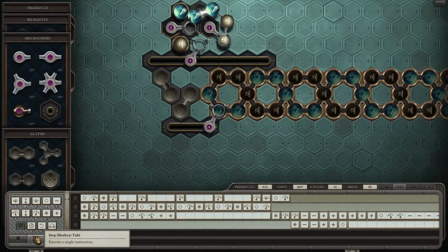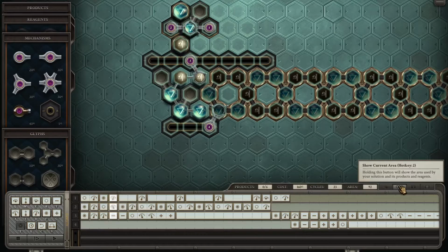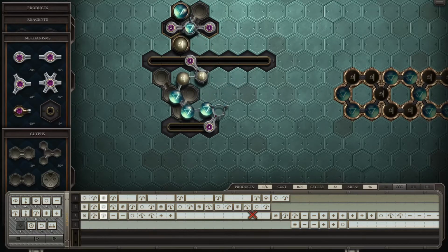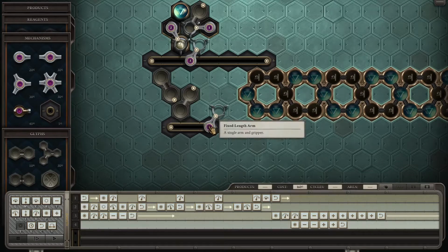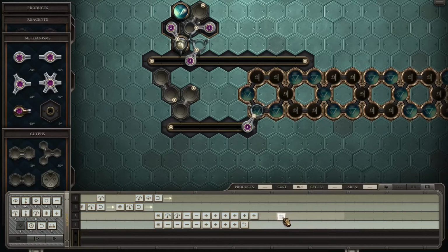Here's how I will determine that. What area does this occupy? Well, that didn't tell me anything. What area does this occupy? That much. Okay, so it does touch this hex. Does that necessarily mean it'll collide with it, though? Okay, well I can park it there. Okay, so that's the parking spot. So number 4 just gets... Well, that means you need 2 more too, doesn't it? That's fine. I think that lengthened my cycles.